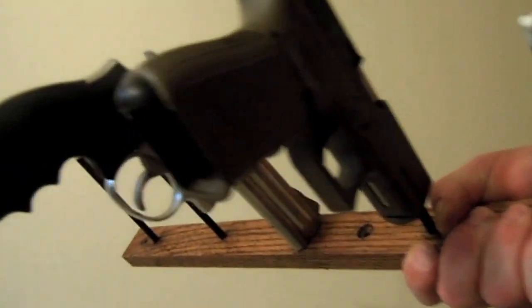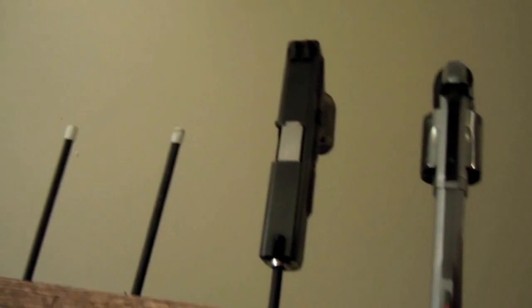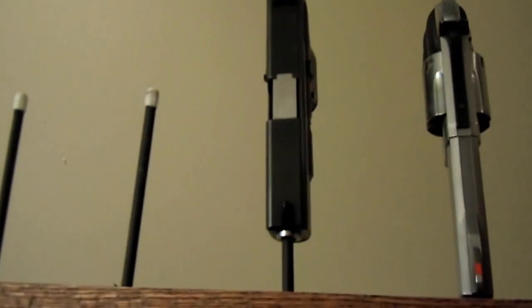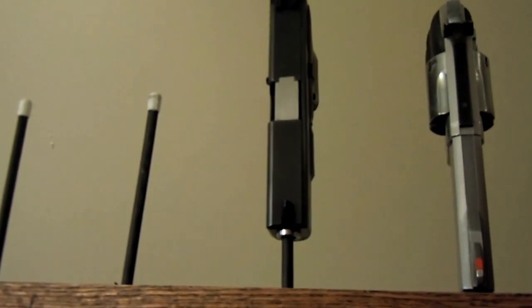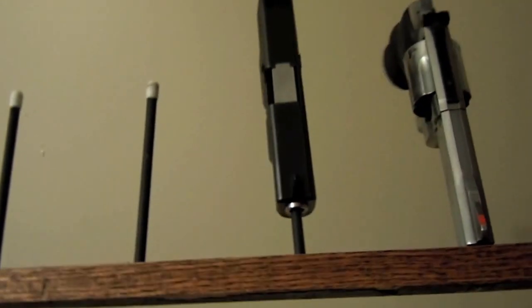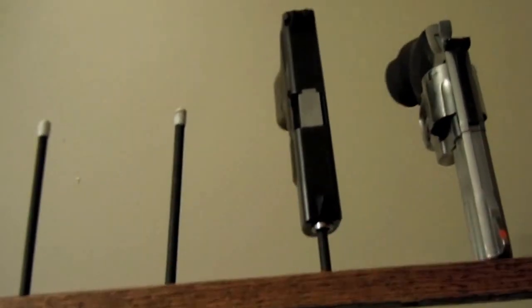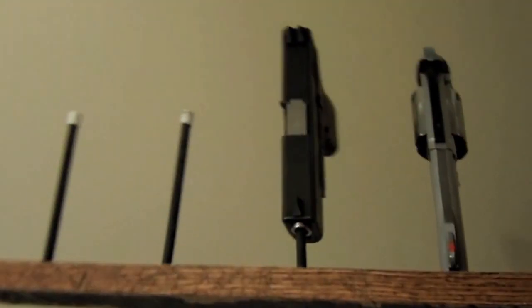I'm not suggesting that you do this, and I'm not suggesting you don't do it, but it gives you a little bit of thinking. That in itself, maybe not a full gun rack, but maybe just a singular block with one pipe, might give me some creative places to stash guns, maybe.